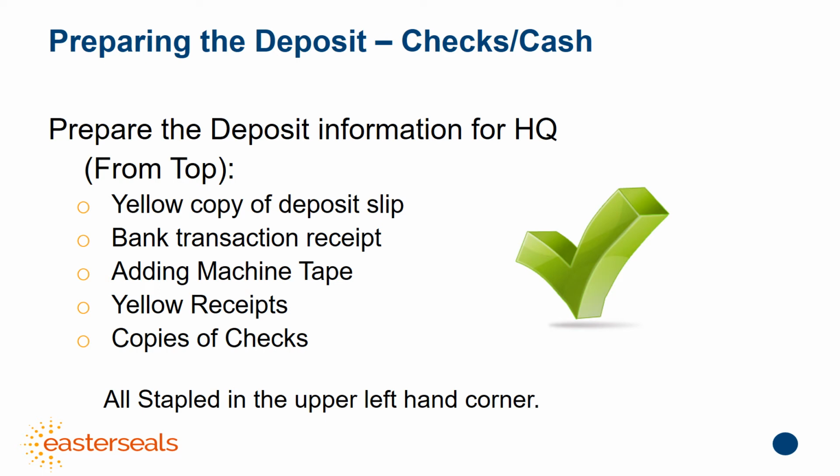It may seem like a little thing to assemble it this way, but this is to ensure that everything stays together and it makes life on the end of the person receiving them a whole lot easier. So that's when you're preparing your deposit batch for your cash, your checks, and your money orders.